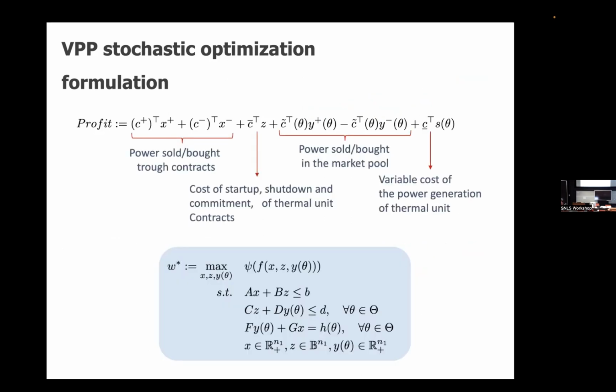So basically, we have a formulation of this type, right? So you are trying to maximize a variable that is the profit. The profit is random, and we are going to see different versions for this function here, subject to these constraints. Here this formulation captures this two-stage decision process. So these X and Z are the first stage decisions that you take before the uncertainty realizes. And then as the uncertain parameters realize, you take decisions that are these Y decisions. So depending on the electricity price and the wind, you are going to take these decisions, okay?